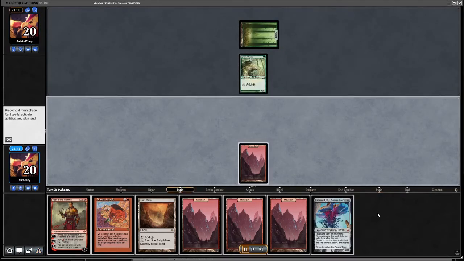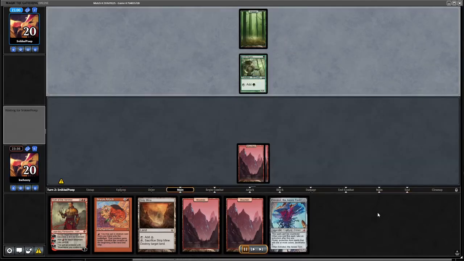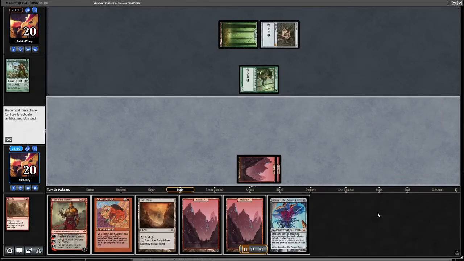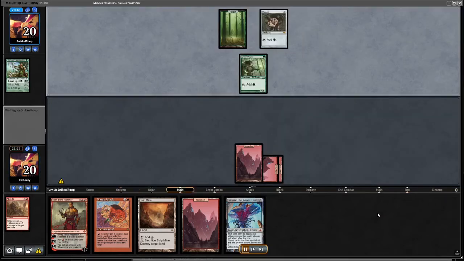It's not Arbor Elf, it's an Elvish Mystic. We do have the combo here, so it's Sneak Attack and Emrakul. No point Strip Mining here, especially when they're playing Mox and a whole bunch of dorks. They've got plenty of mana. All we can do is try to use our Bolt, but remember we want to build our mana, not hurt it, so we can build up to that Sneak Attack.